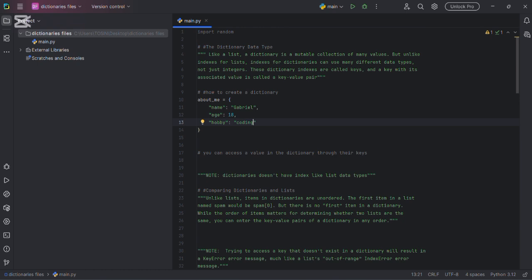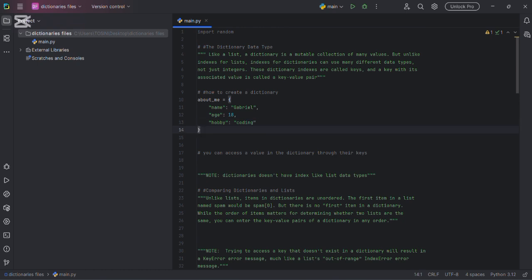So a dictionary can contain a lot of data. In fact, when you advance, there's something we call the JSON file. There are files that when you download them, they come in the form of JSON. JSON is basically a dictionary. You have a dictionary in a dictionary in a dictionary. Especially when you start working with APIs, application programming interfaces, you see a lot of dictionaries. But now we just start with these simple ones.